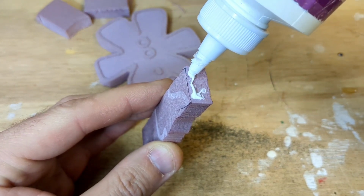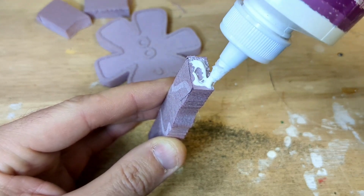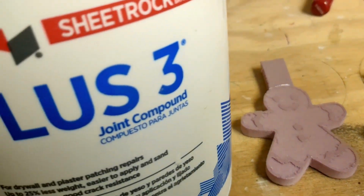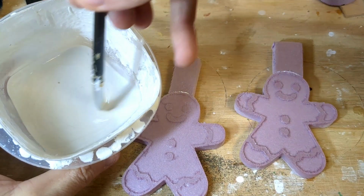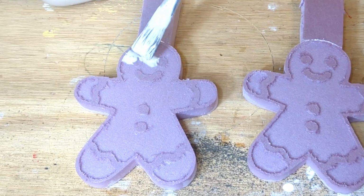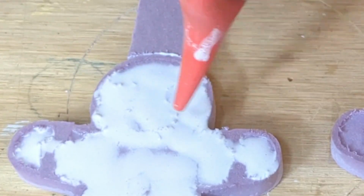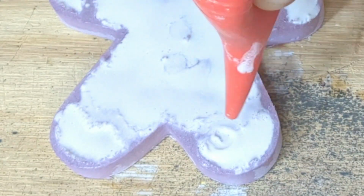Once carved out, I have to glue on a sprue, and this is where the molten metal will flow down into the pattern. I'm just using a glue called Fast Grab Tacky Glue. It usually takes 24 hours to dry. The next step is adding the joint compound. Just mix some in a separate container and add water to get a thin consistency. Now all you have to do is add it to the foam. I'm actually just dabbing it on because I try to do that to eliminate any air bubbles. And after you're done adding it, blow on it with some air to move it around to, again, help get rid of the air bubbles.